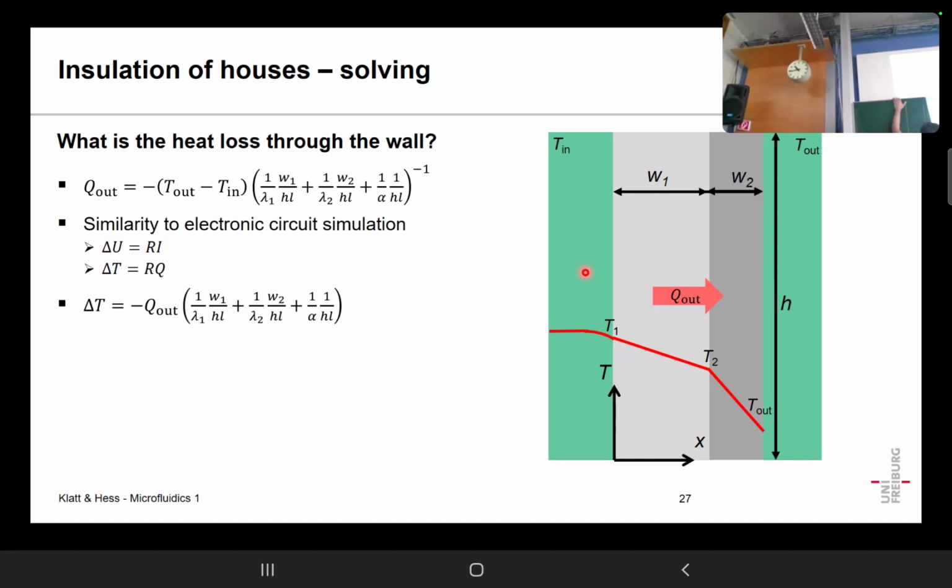So what you have is something that looks a little like this. You have three resistances in the same direction. The first resistance is for the convective heat transfer. The second resistance is for the first layer of conduction, and the third resistance is for the second layer of conduction. And that's exactly what you can see here. So you have a resistance 1 plus a resistance 2 plus a resistance 3. And that's how you can simplify the heat transfer problems that we will discuss in the future and so on.